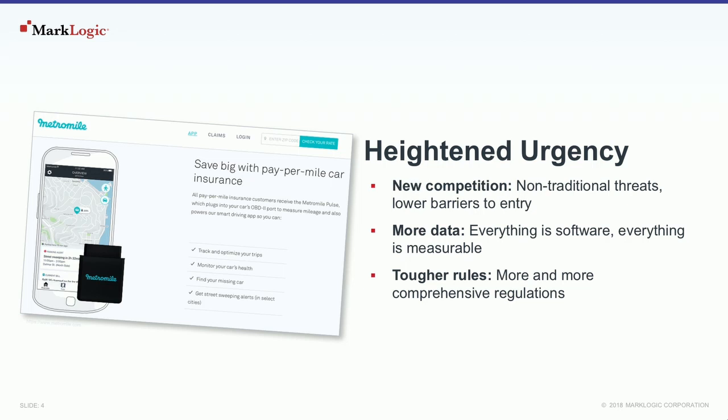And of course, with things like that, we've got more data. Everyone is now a software company. Even if you don't think you're in the software business, you are in the software business. Because of all these new types of data, because of all of the new types of applications that you need to be able to build to address some of these threats, software and data are going to be a huge enabler, and it's going to make and break your ability to compete.